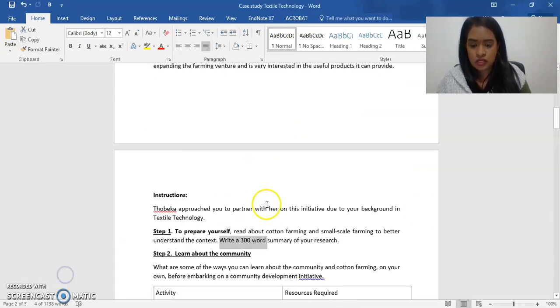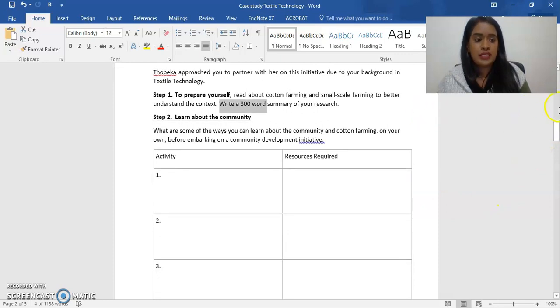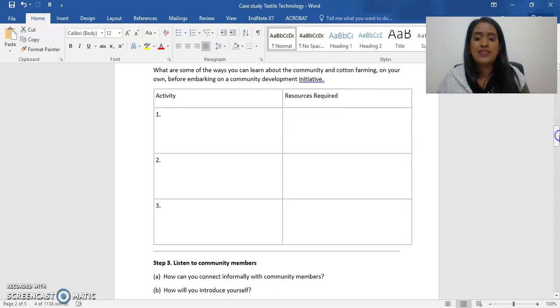Or if you look at the textile student, you're looking at what are some of the ways you can learn about the community and cotton farming on your own before embarking on a community development initiative. So basically for the textile students, you will need to look at what are the other ways you can learn about cotton farming. Look at the informal ways. Sometimes books and the internet are not always context specific.